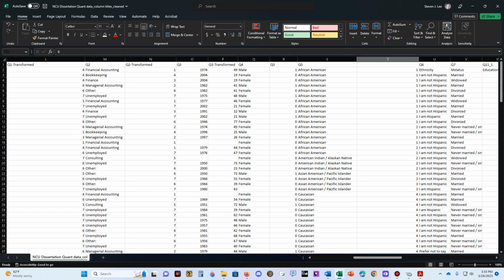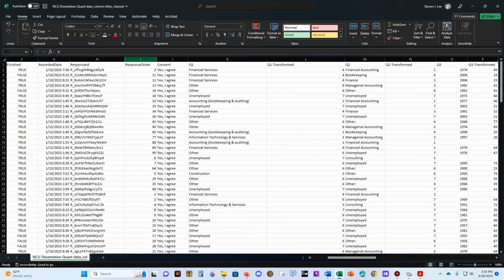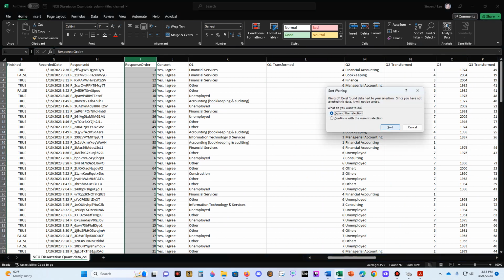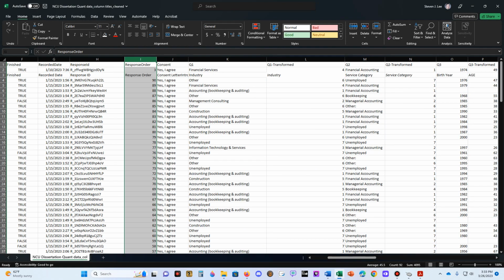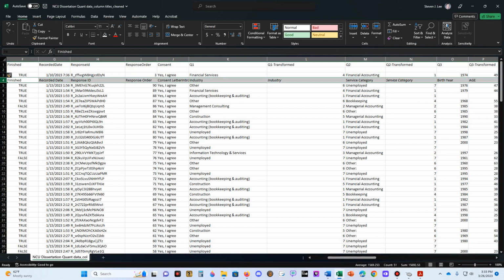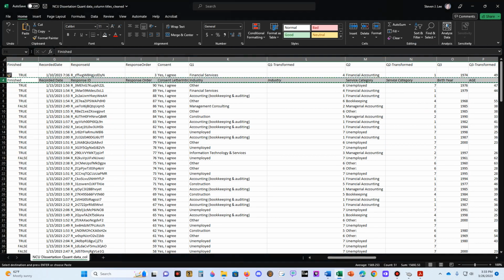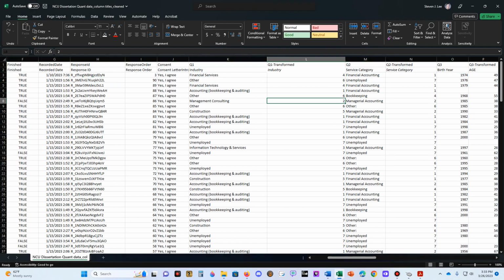All right. And then go back to response ID or response order. And then, yeah. Actually, what happens if I do largest to smallest? Is it going to fix it that way? Oh, not quite. For some reason, this one's on top. That's fine. Yeah. So then, yeah. So cut that. Put there. And then delete this.